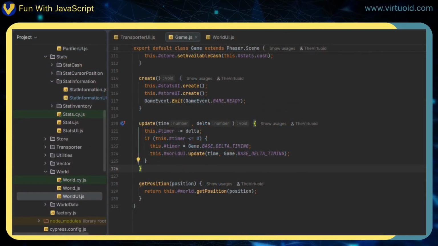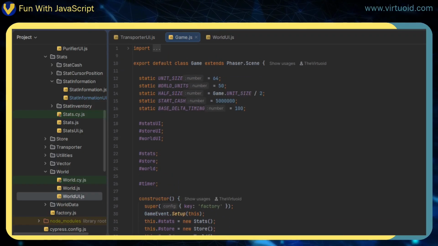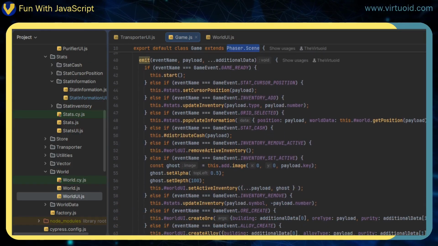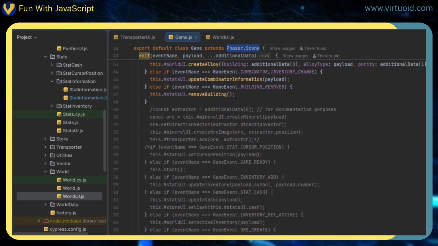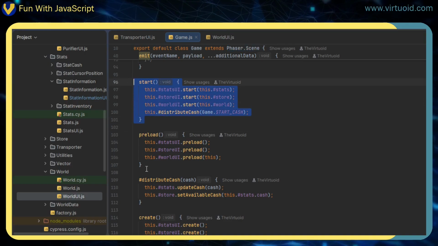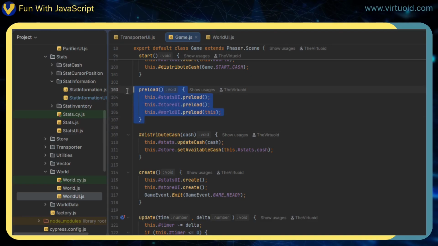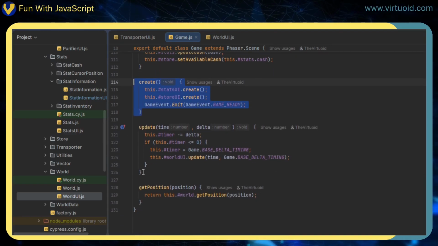First thing we're going to take a look at here is the game object. Because, as we have covered before, I think we covered it before. If we haven't, we're going to cover it next time. It is an extension of the Phaser scene, and the Phaser scene needs at least four different methods to override, and I'm only using three in this particular case: the preload, the create, and the update. What's important here is the update.